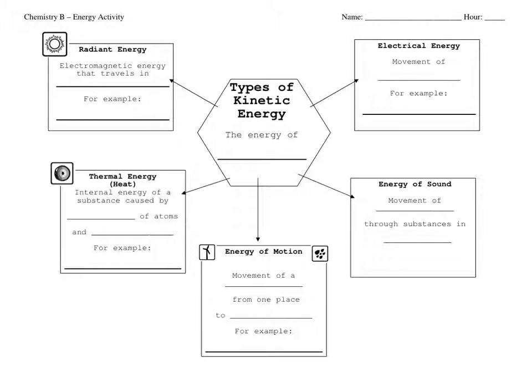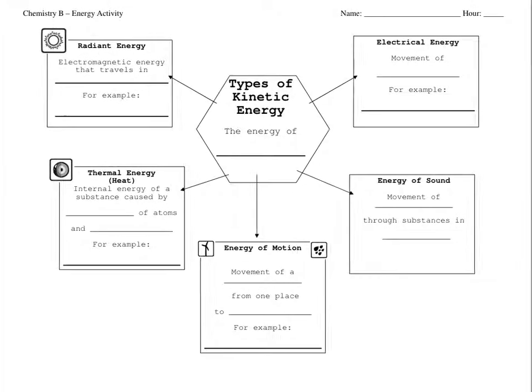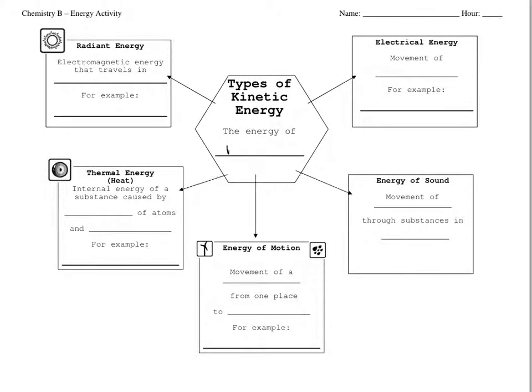And the first thing I want to do is just define kinetic energy. We're going to talk about kinetic energy and then potential energy. And kinetic energy is the energy of motion. So anything that is moving has kinetic energy, and you've hopefully already been introduced to that sort of basic idea in previous science classes. But we're going to talk about 4 types of kinetic energy because there can be different types of movement. So we'll kind of move clockwise.